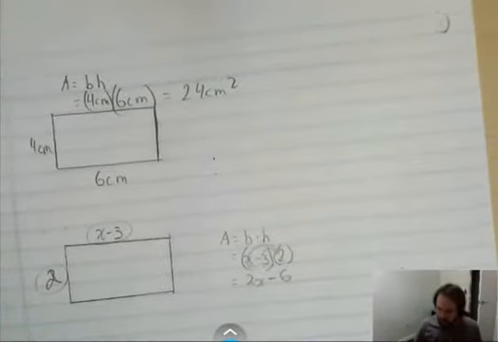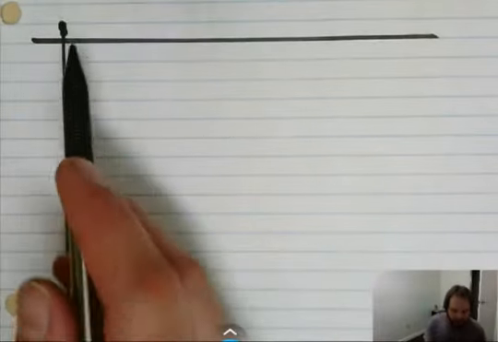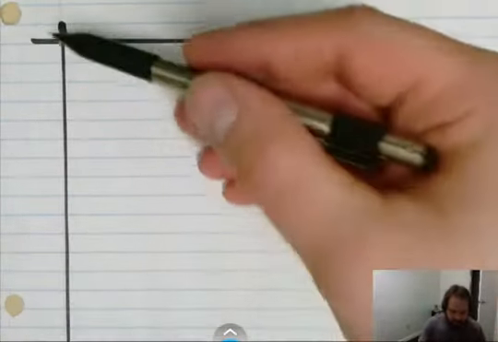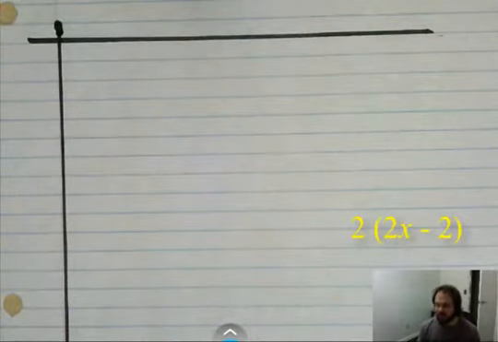So I'm going to look at a couple more examples here, and we're going to use Algebra Tiles to help us explore this. So right here, let's think of this. These are my dimensions. This is my base. This is my height. So let's say I was given an equation of, we're going to say we have a base of 2 and a height of 2x minus 2.